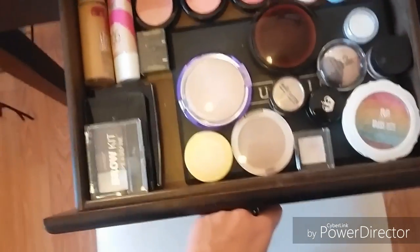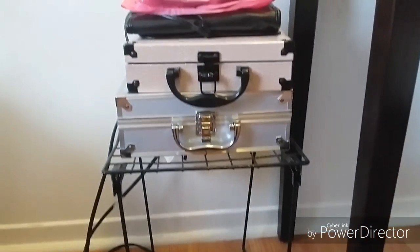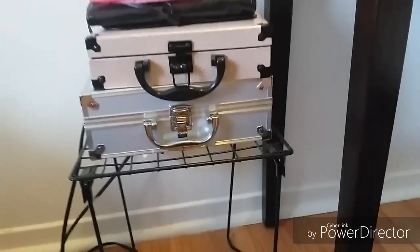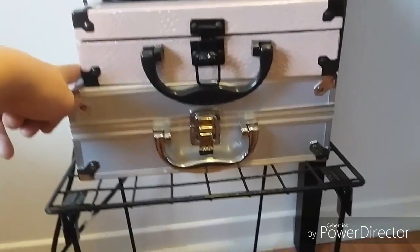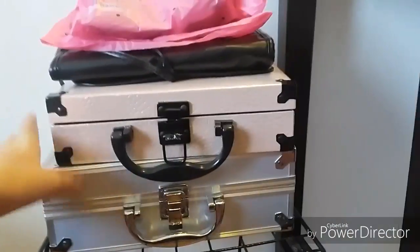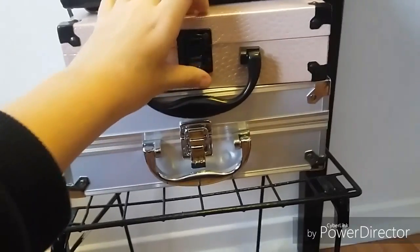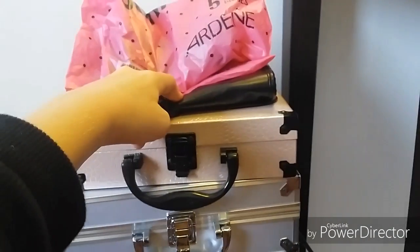It's just a small drawer because I don't have a lot of makeup, but I have enough. On this locker shelf — which I'm actually going to move to my closet for school — I have this organizer with other makeup like lipsticks and mascaras, and then another one with a bunch of brushes. There's also a brush holder and a random Arden bag. Over there I just have a garbage.